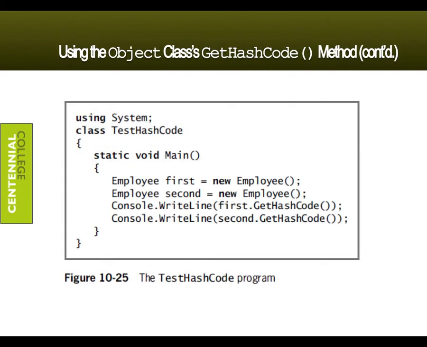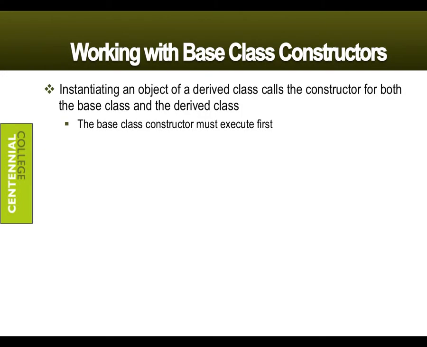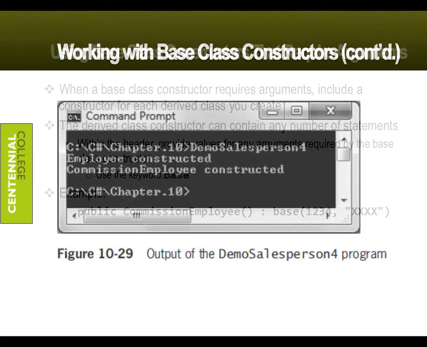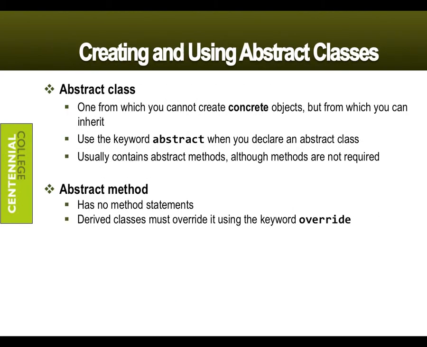I'm not going to go over the hash code. And we talked about base class constructors in the first part of this class. So I'm going to go through here quickly, and I'll quickly talk about abstract classes before we depart, because this is all I need you to know about abstract classes.